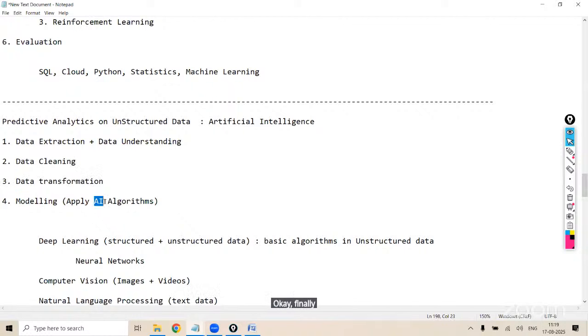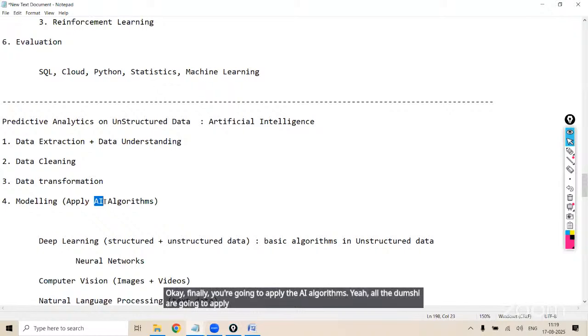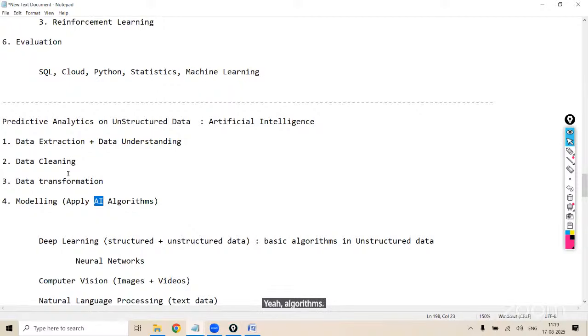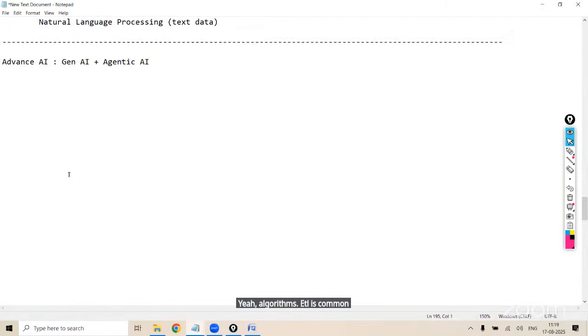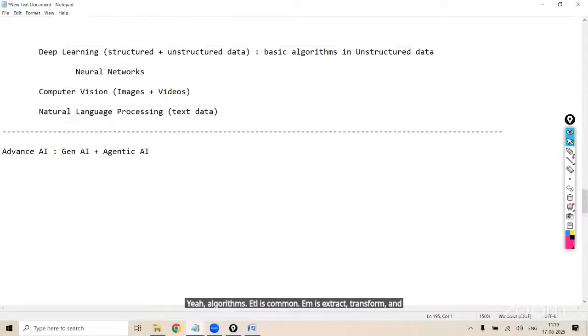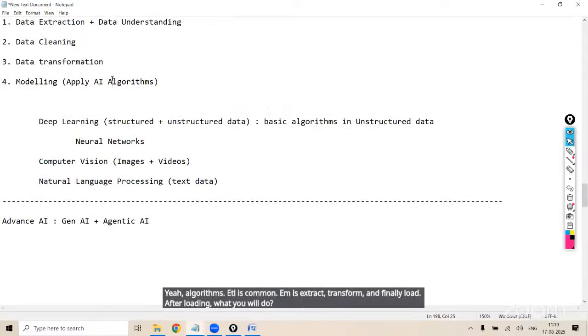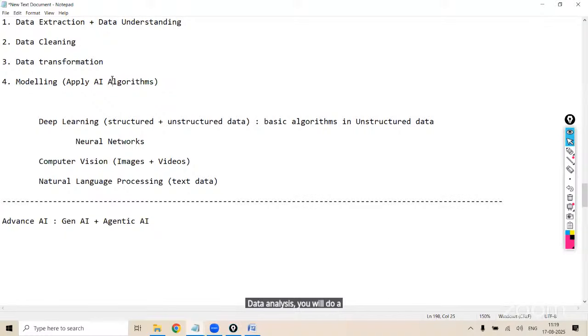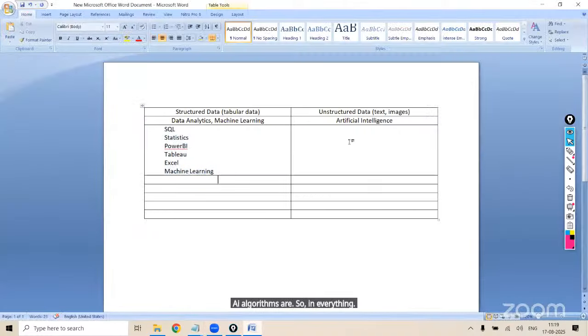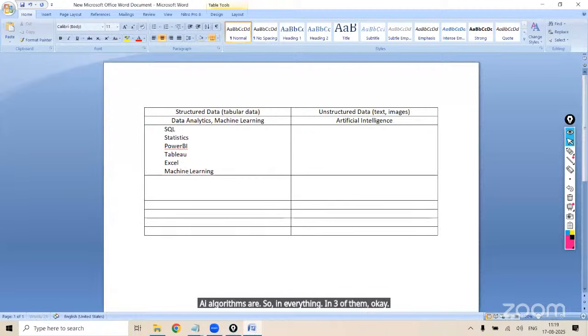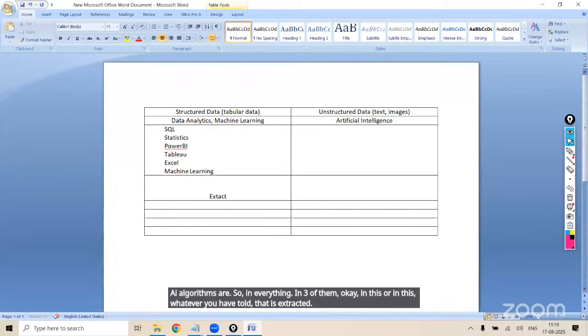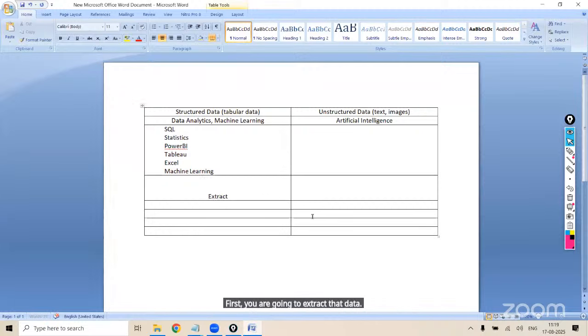Finally, you are going to apply AI algorithms, not ML. ETL is common: E means extract, transform, and finally load. After loading, what will you do? Data analysis, ML algorithms, AI algorithms. In all three of them, first you are going to extract the data. Here also you have to extract, the same thing.